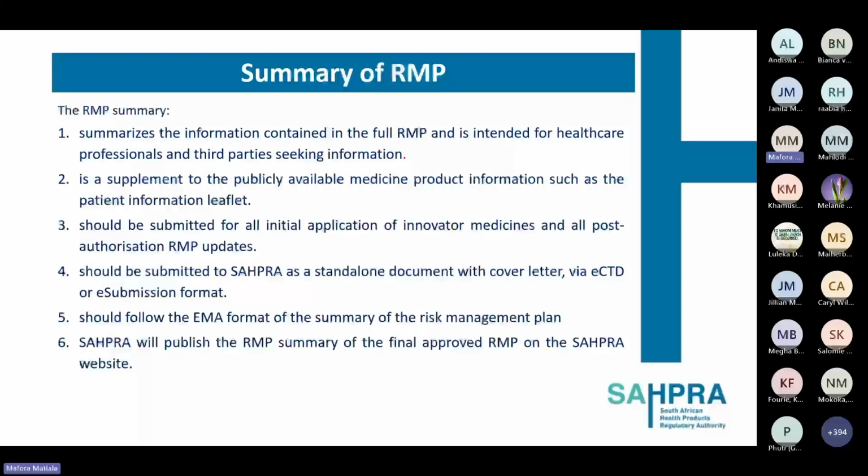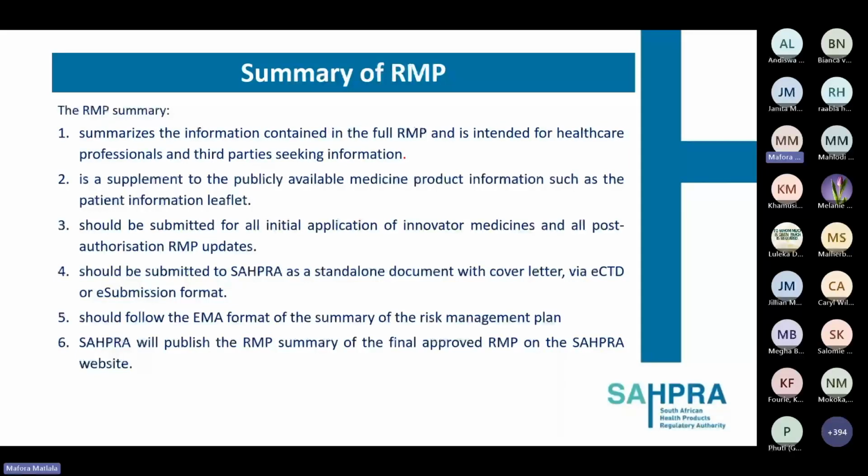So it should be submitted for all initial applications of innovator medicines, or all those ones that I said are submitted as new applications for innovators, examples, biosimilars, new biological applications, and all post-authorization RMP updates. So it's not only the initial ones, but also any updates to the RMP.